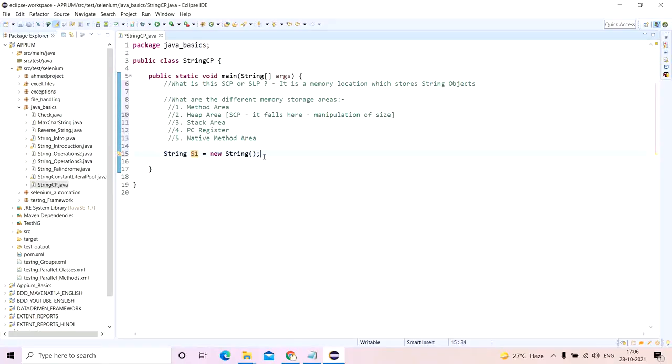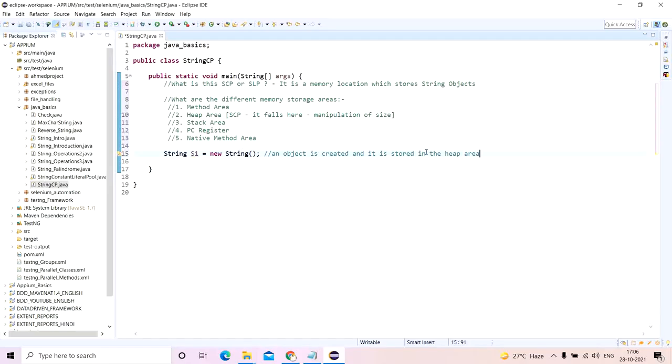So what happens here? An object is created, and where is it stored? It is stored in the heap area. So this particular string object is stored in the heap area.